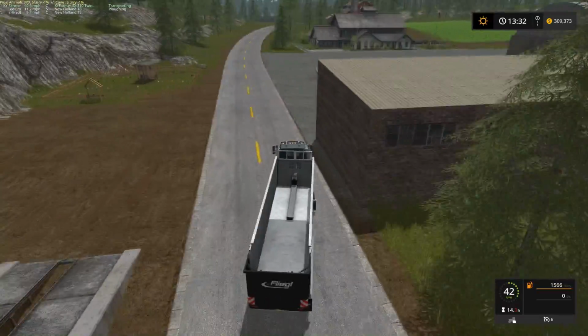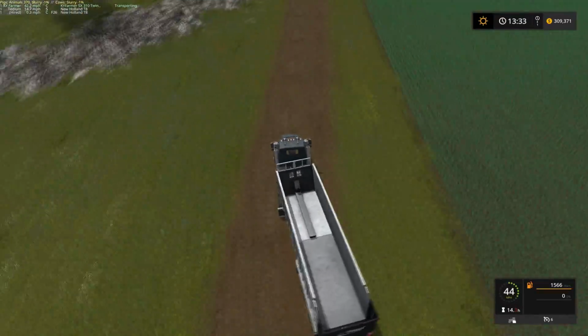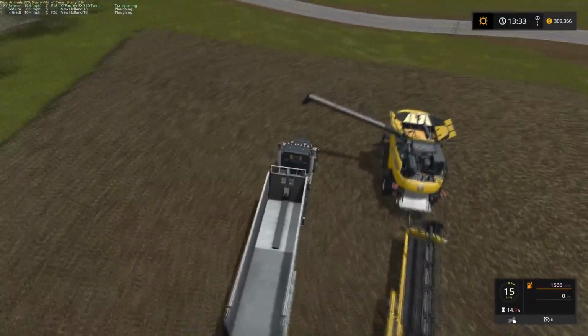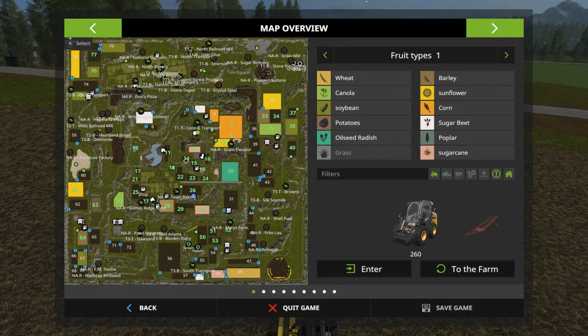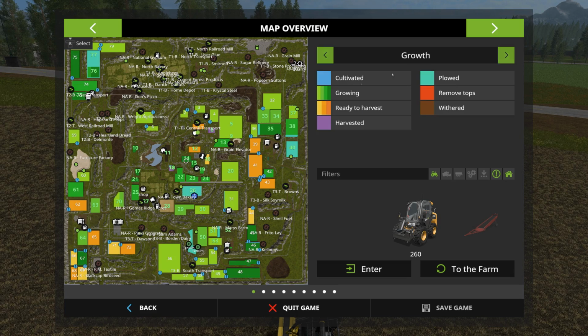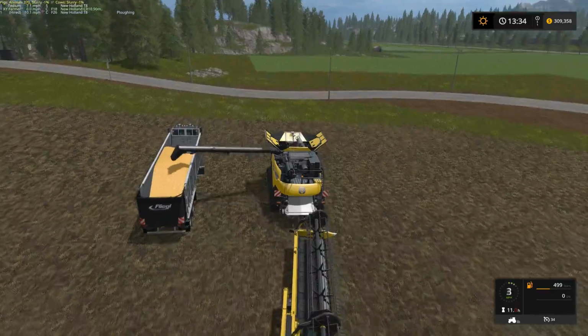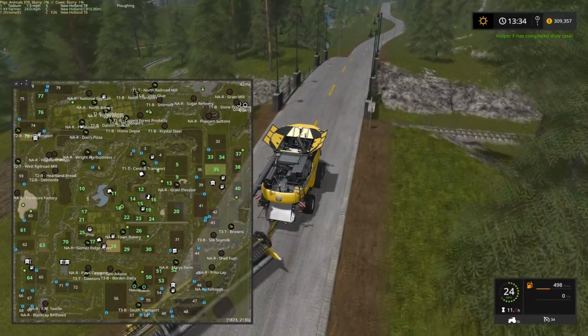Alright, got that unloaded. Let's take the back way out and we'll head over to that harvester. Yeah, well, that's unloading. Let's take a look at the map here. I want to see our growth stages. Okay, so we still got 7, 12, and 16. And then looks like 18 will need to be plowed. So once I'm done with the plow, I'm going to bring it over here and hit 18. But I'm going to take this up to field 7 and we'll harvest those cranberries off of there.